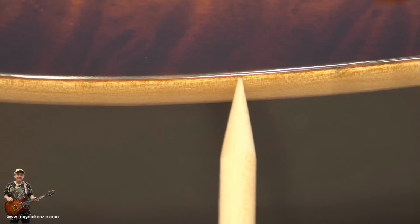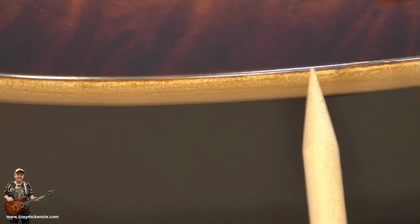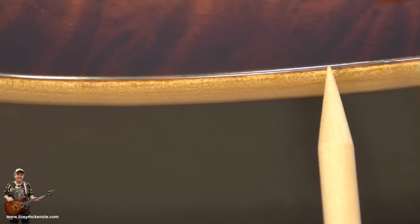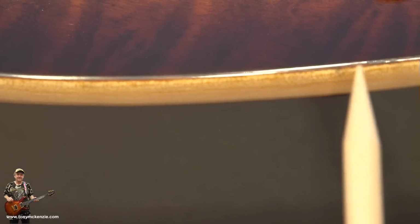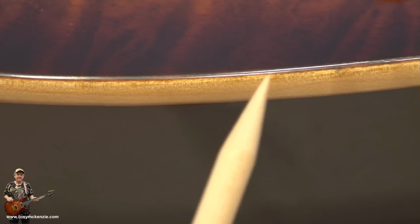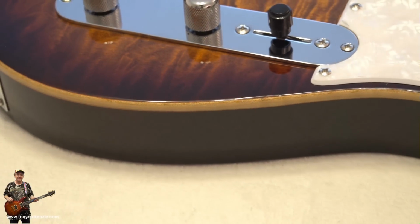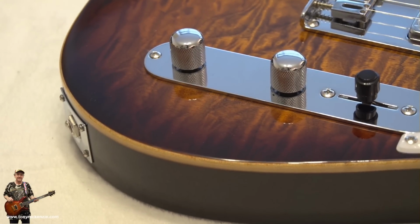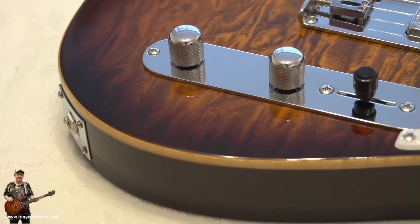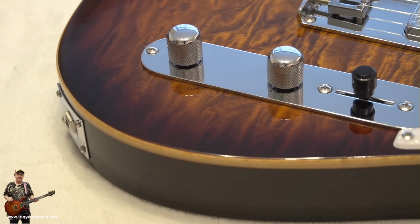When I look at an area like this, you can go and check my videos and you'll see PRS guitars, which I own, a number of them all the way through to private stock, and you can see around the edges where it's been masked off that they've done a pretty poor job. On this guitar, they've done a pretty good job. Let me back out a little bit and you get more of an idea right across the guitar. You can see that the masking's been done pretty well, compared to some of those very expensive guitars that I've got. So in this case, they win.